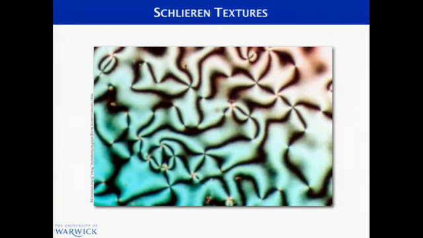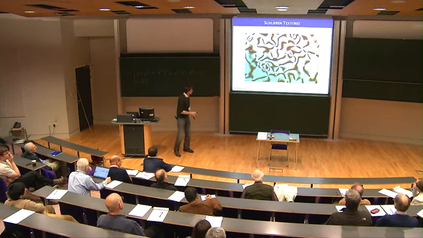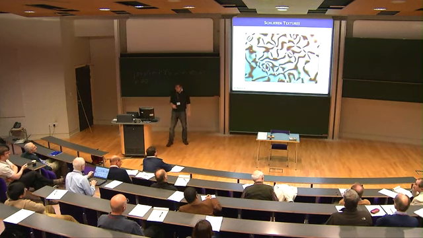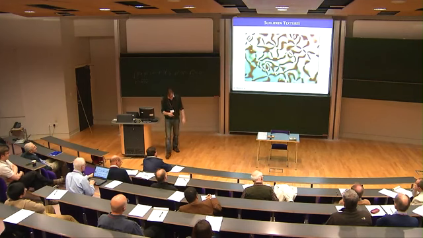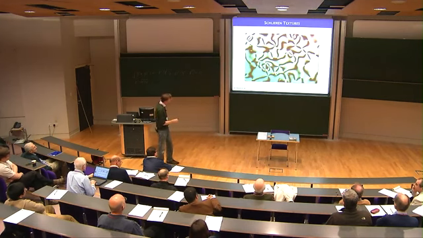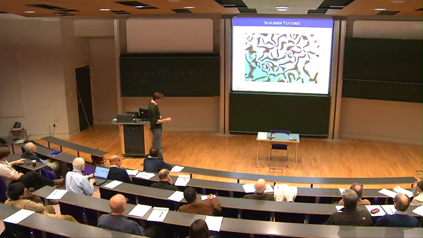You should take an image that looks like this. This is a classic Schlieren texture, or more correctly, this is the right thing to do for thin films or for two-dimensional problems. And I'll tell you about it first, and then we'll see how everything generalizes nicely to the three-dimensional setting. All right, so this is a Schlieren texture. I'm sure everyone in the room has seen this kind of thing a million times before, but let me run through briefly what it is and what it tells us about the order in the texture.